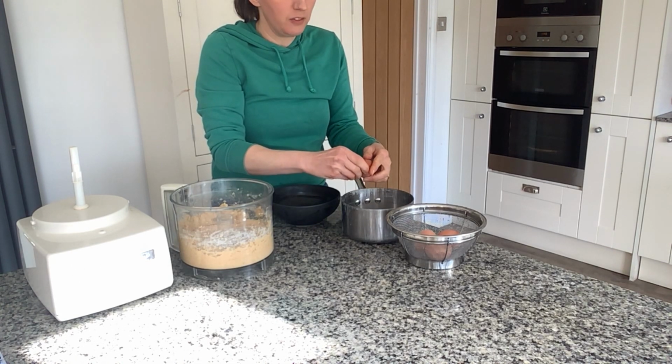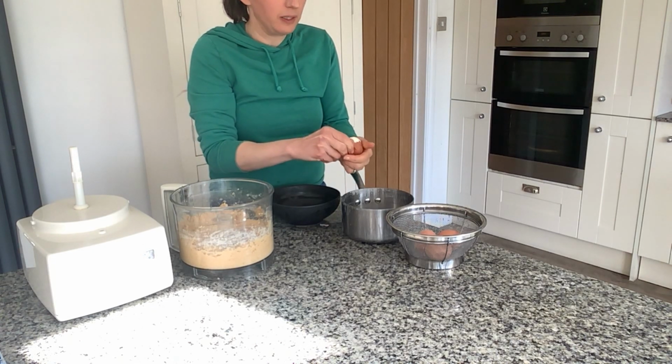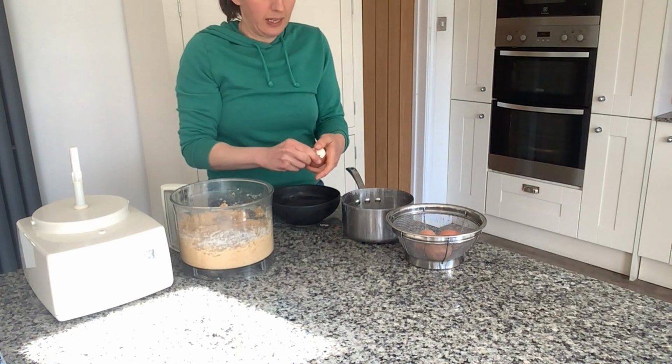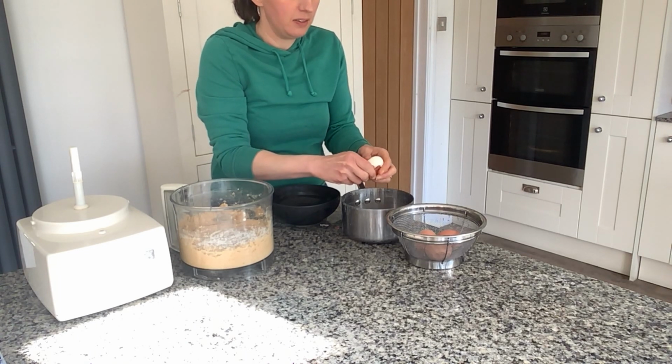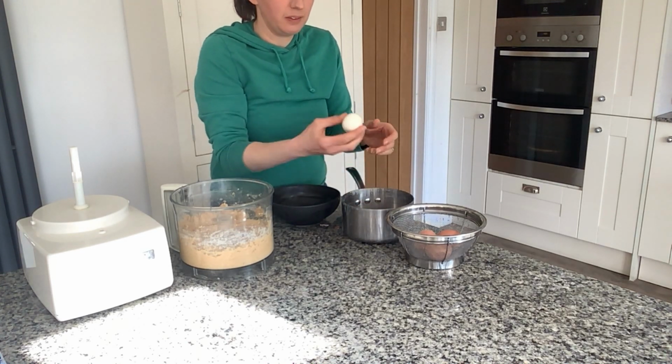So they're already slightly cracked, which is good. And they have cooled completely as well. So I'm just going to crack the eggs and take the shells off, put them into the saucepan like so. Yep, perfect. Look at that.